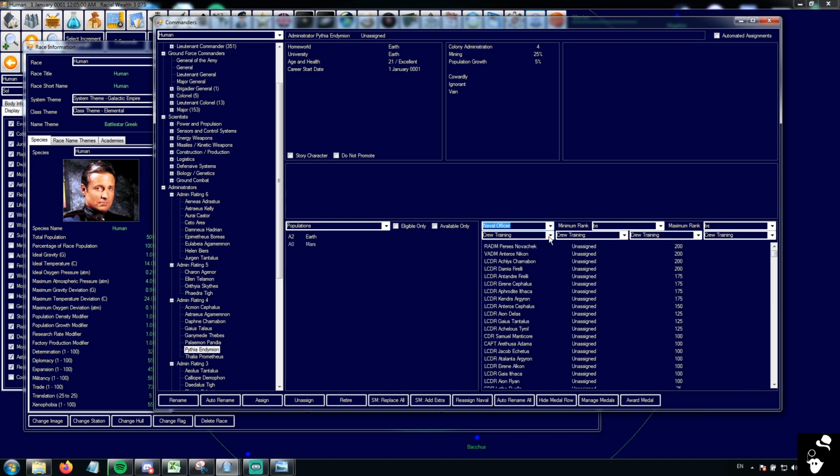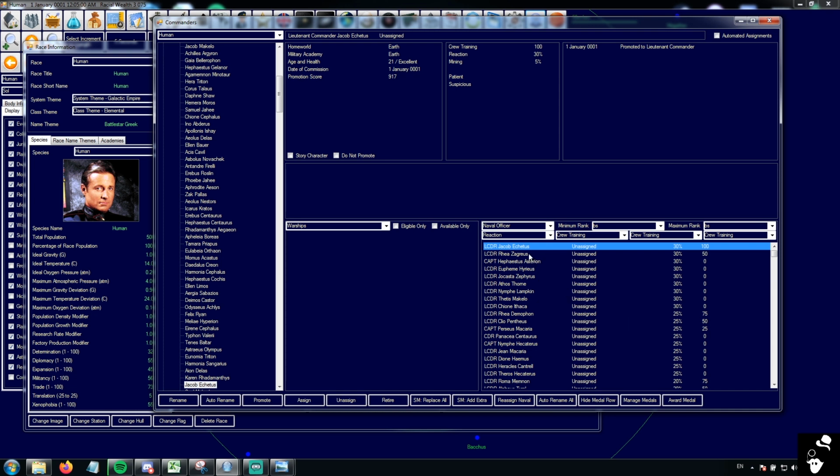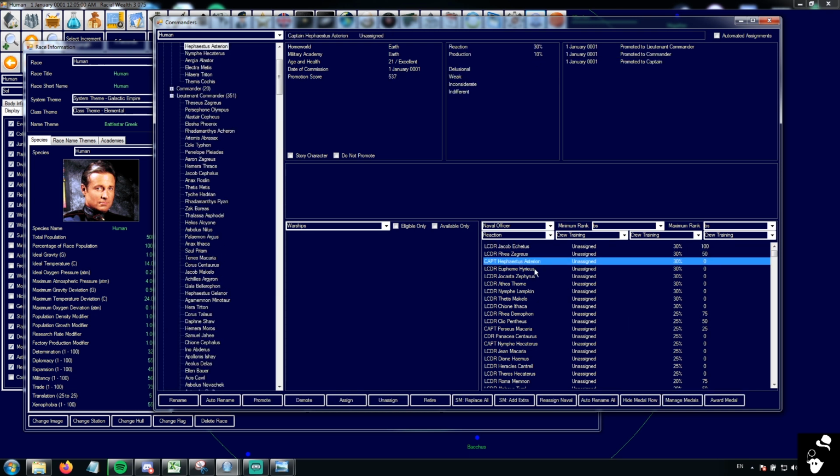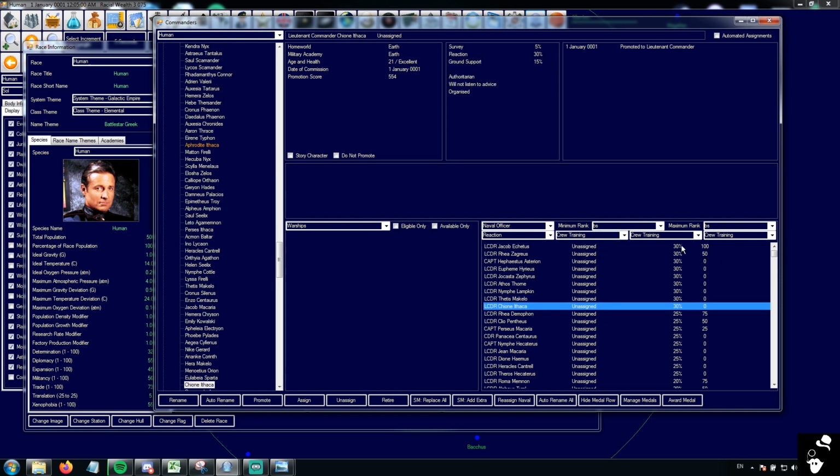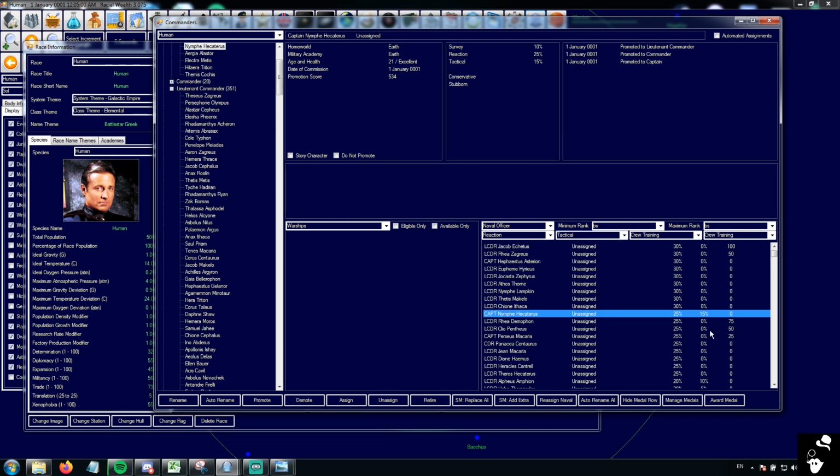If you want a naval guy who has a really, really good reaction bonus because you have to get that first shot off, Jacob's your man. Or Rhea, or Hephaestus, or any one of these guys, right? And then, okay, well, which one of these guys do I want? Well, let's say I want a tactical bonus. Well, Nymph might be the best option because you might want that 15% bonus over the 5% actual reaction bonus. So that's how you use this system.